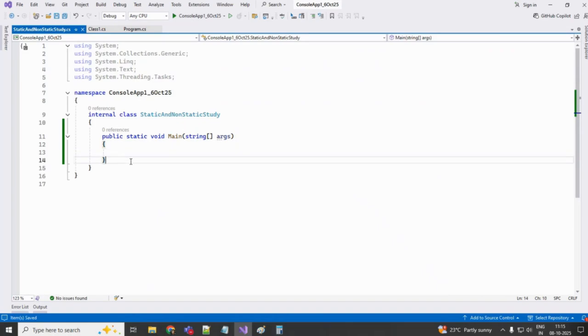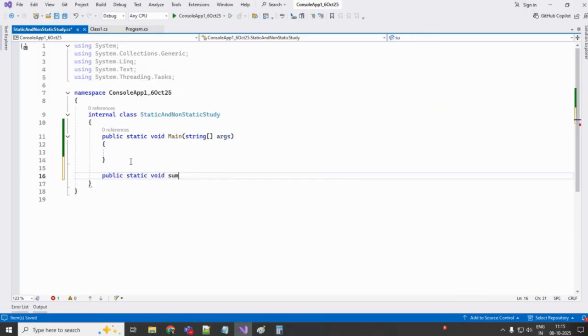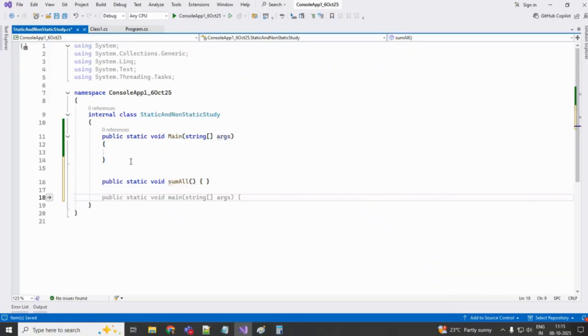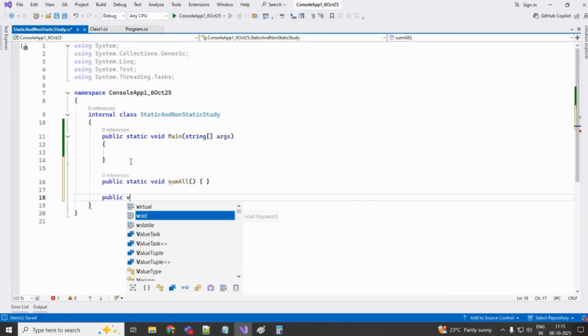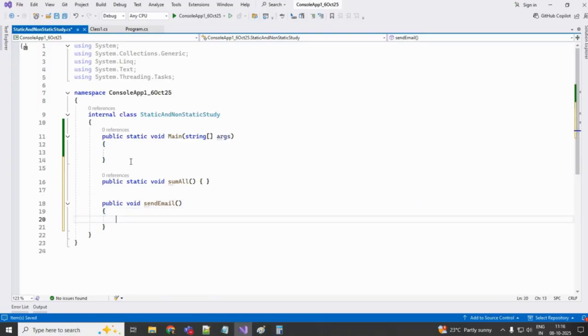Now I will make two functions. Say public static void sum all. And one more function, say public void send email. Now these are two functions.